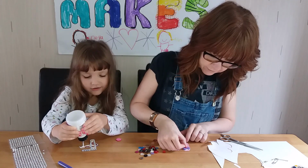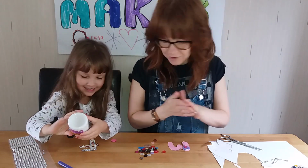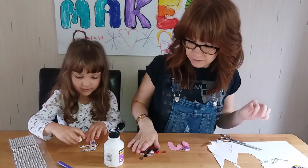This glue comes out super fast. I think I used too much. Yeah, you can just spread it. Do you want a bit of paper to spread it? Yeah, I use one of my squares and just spread it through.